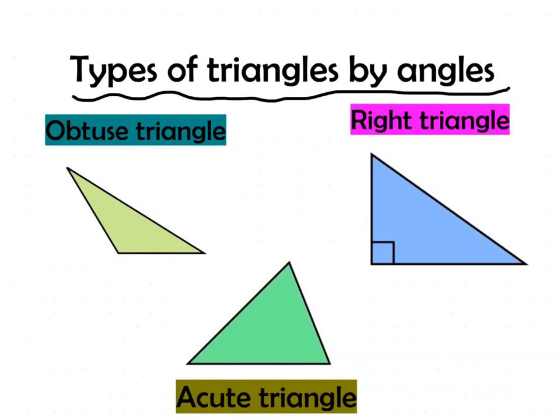Again, we said that the triangle is a polygon with three sides, three vertices, and three angles. What are the types of triangles? We have three types of triangles. Either you will find one right angle, so we will call it a right triangle, or you will find one obtuse angle, so we will call it an obtuse triangle, or you will find three acute angles, so it's an acute triangle.